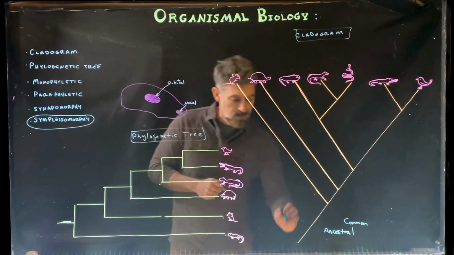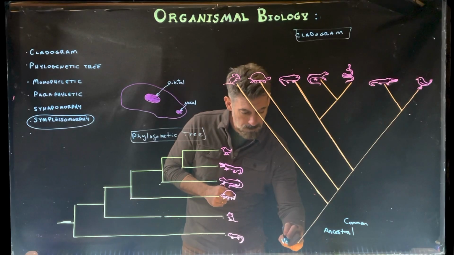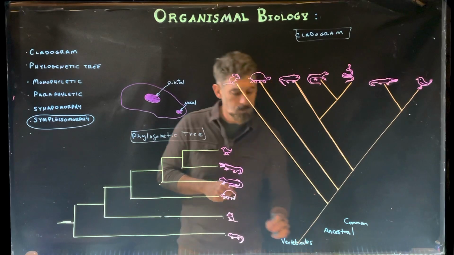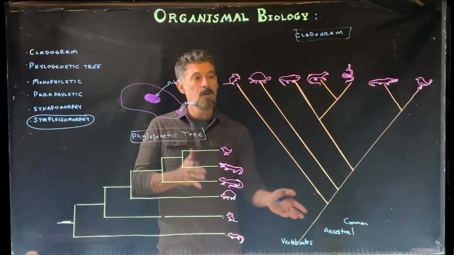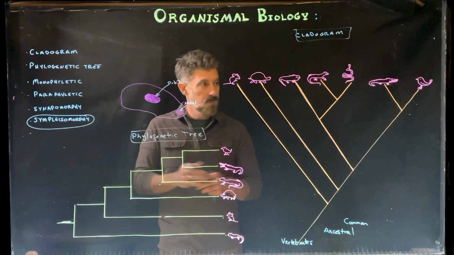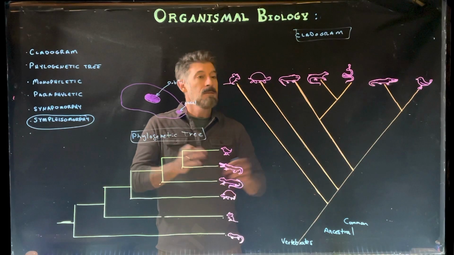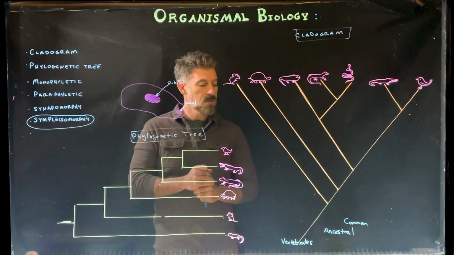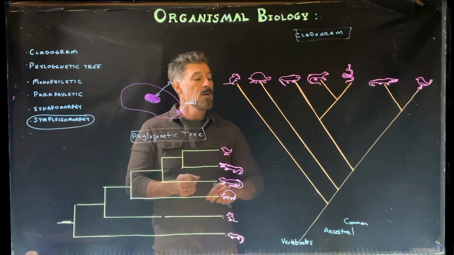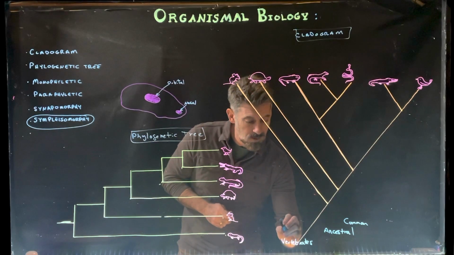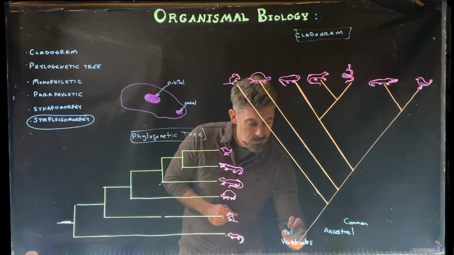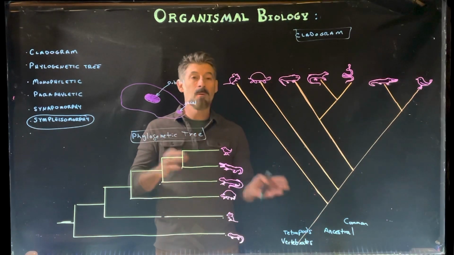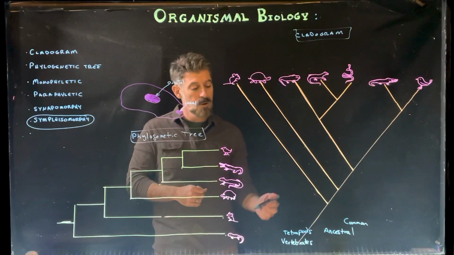In this particular one, these are all vertebrates. But that's not it, because there are other groups of vertebrates that aren't included here, like fishes, for example. And amphibians are not in this particular cladogram. I do have amphibians over here in the phylogenetic tree. What else do we have? Well, in addition to being vertebrates, these are all tetrapods. Tetrapods means they have 4 limbs. That would rule out the fish, but amphibians could still be in there.